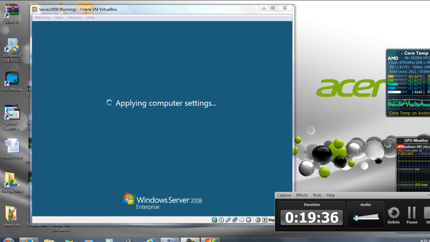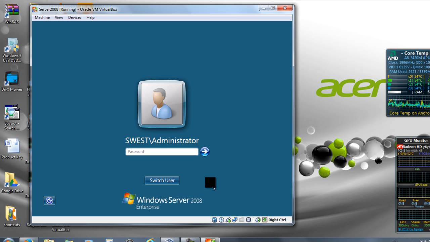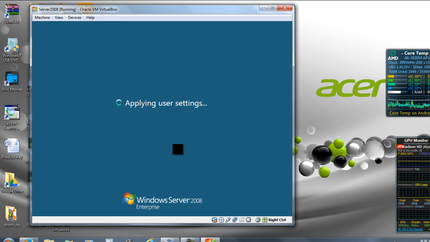So we don't need to see all of this. All right. So as you can see here, we no longer have the administrator login page alone. It's got the domain name that I created before, first slash, and so we're going to add the password. We're going to login, right? So it's different. As you can see, it's now on the domain.